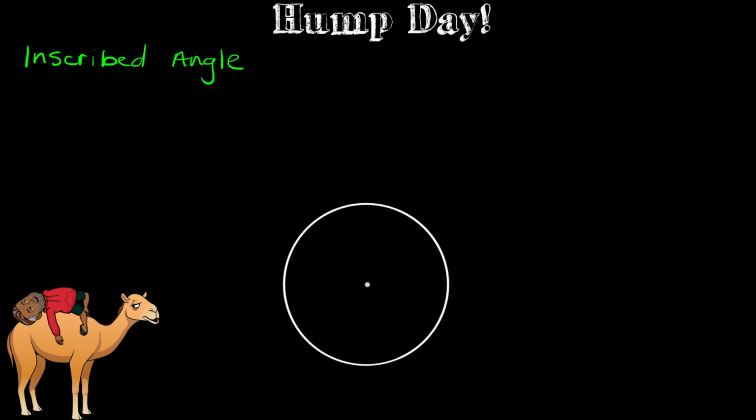Today's topic is going to be on inscribed angles, and let's take a look at what an inscribed angle looks like. And there it is. You'll notice that inscribed angles are angles that are inside the circle. Different from a central angle, the vertex of the angle is not located at the center. You'll notice that the inscribed angle is made up of two chords. Our first chord, I'm going to call chord AB, and our second chord we'll call chord BC. So an inscribed angle is made up of two chords, and the vertex of the angle lies on the circle, not at the center, so this is a little bit different from central angles.